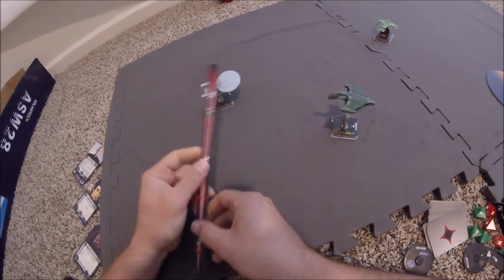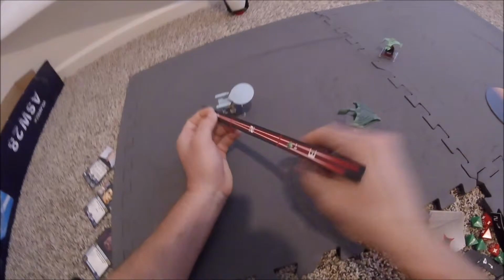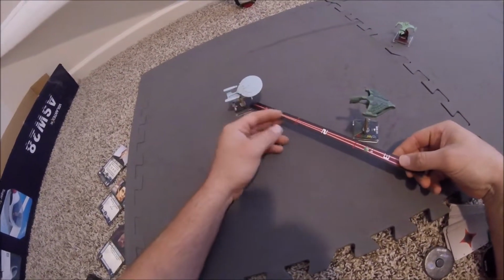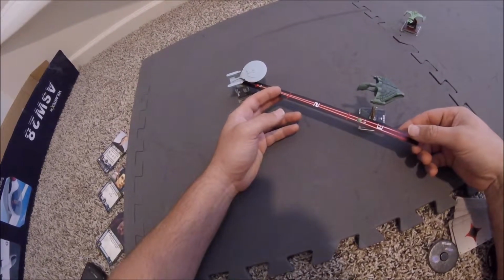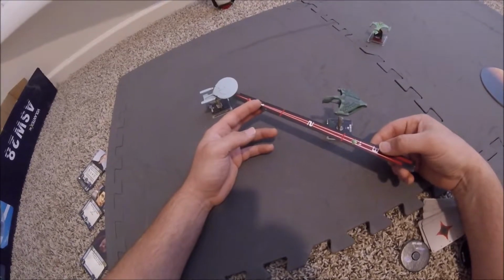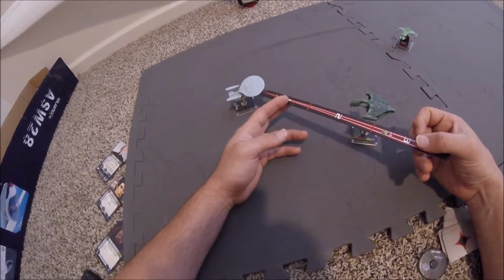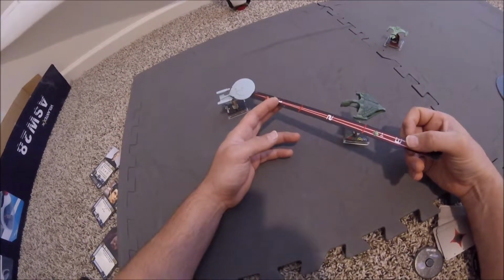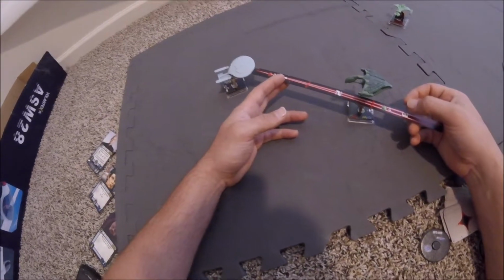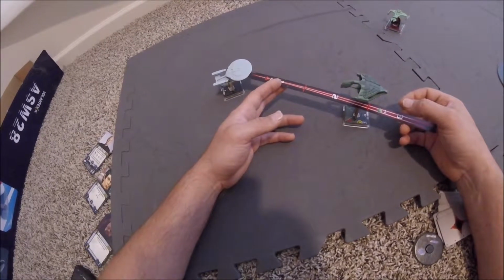Okay, and the same thing with the Enterprise. If you're shooting up, it's the same thing. So someone's here and they're up, your range has been reduced. But you could do it the opposite way, to where when you're shooting up, you measure from the very tip of your model, and then I guess you could go to the bottom like this, and there you go. So they could still hit.